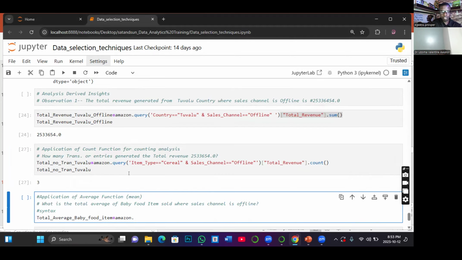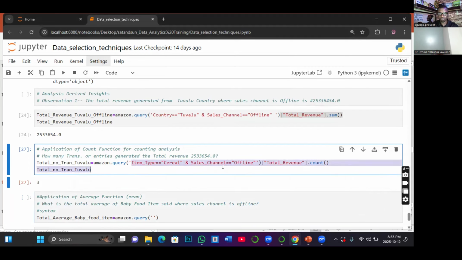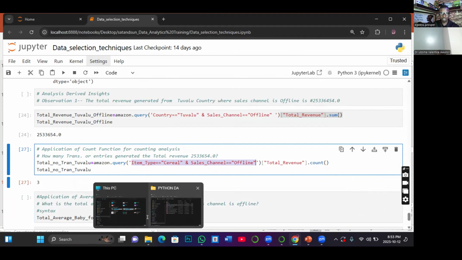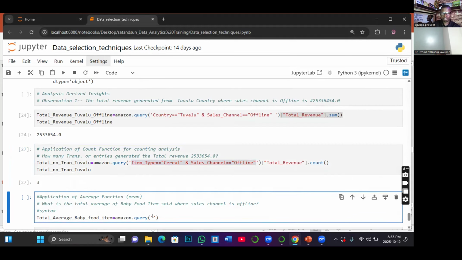So query, then the single string. Now, the first criterion is where item type is equal to this. So I'm taking the whole of this since I've activated my single string, then pasting it right in here.